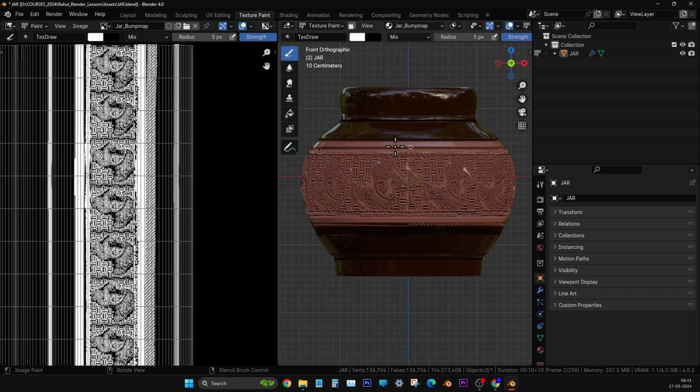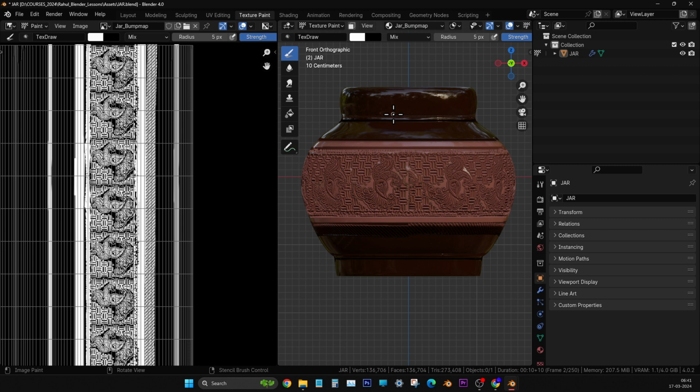Because it is a time-taking process, we have to check where it should be painted. That is in both these viewports. One, on the left side, you see the image paint viewport. On the right side you are seeing the front orthographic, that is the 3D viewport.